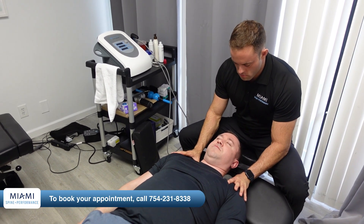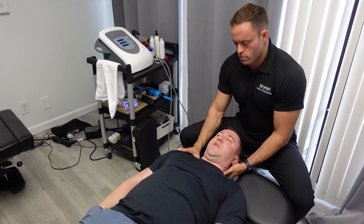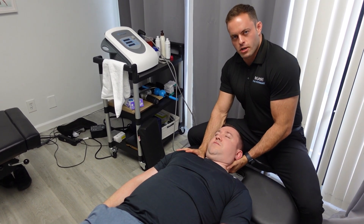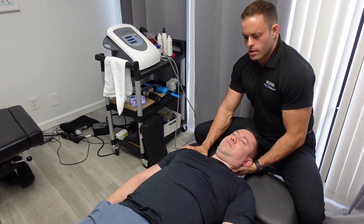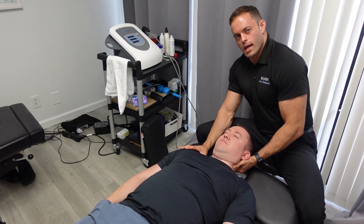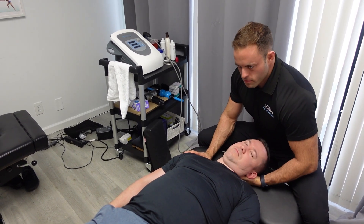How's the neck doing this way? Good, no issues. So usually before I do a cervical adjustment, especially on a big guy like Alex, I'll kind of stretch out some of the muscles around the neck. A lot of times he's coming to me right after a 10 or 12 hour workday. So I want to make sure that it gets nice and loosened up, relaxed before we do the adjustment.